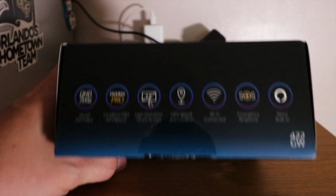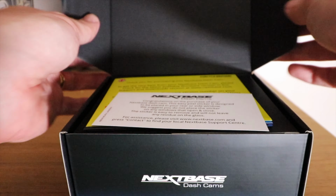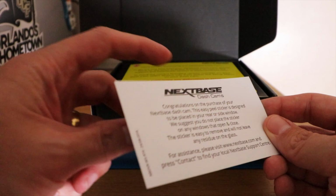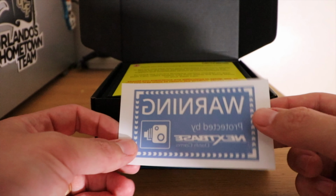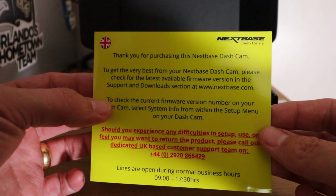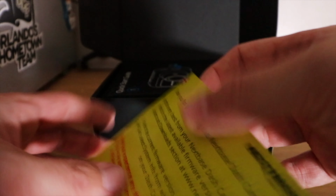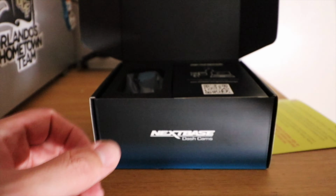Nice and easy. Okay, so there we go, let's get it unboxed. And as you can see, front and centre, congratulations on the purchase of your NextBase dashcam. Easy peel sticker designed to go in your car. Warning, protected by NextBase. Place that to one side. Nice little card, thanks for purchasing your NextBase dashcam. Get the next best from your NextBase, check the latest firmware, and of course this is just a little booklet with all the different languages and stuff. You've got a quick start guide.